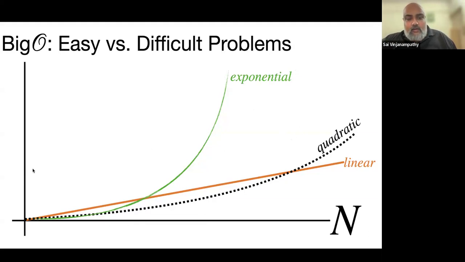So if you had a constant time constraint on this axis, let me just draw an imaginary line here. You can see that the size of exponential problems that you can solve is smaller than the quadratic or linear, and if you're far enough away, the quadratic will always dominate over the linear. So this is a nice classification because it tells you these are difficult problems, these are easier problems, these are super easy problems. And then there may be even things that are smaller than this. In computer science parlance, they actually don't care about all of these. There's just a cut here between exponential problems and sub-exponential problems. And the exponential problems are especially difficult.